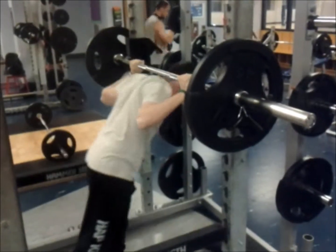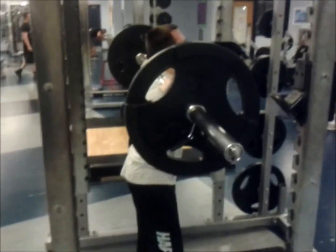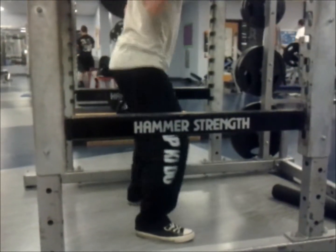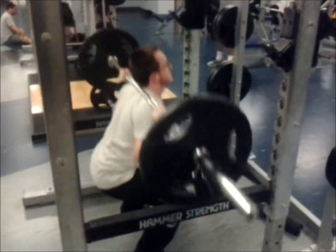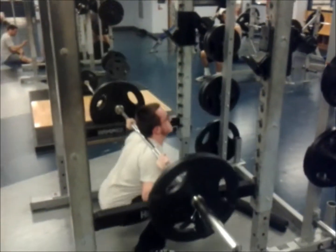This is my second set, 135 for 10. It's kind of like my secondary warm-up. And on this one I'm pretty much focusing on keeping my back straight and getting proper depth. Focusing weight on my heels. Try not to lean forward too much, even though I think I mess up a little bit in this one and the next one. I don't do a perfect job focusing on my heels.